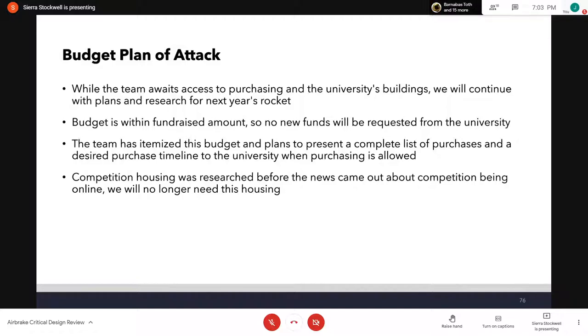Competition housing was researched before the news came out about competition being online, so we no longer need this housing, but it did range within our budget for that. It was just under $3,000 for the 2 Airbnbs we'd need and 2 hotels.